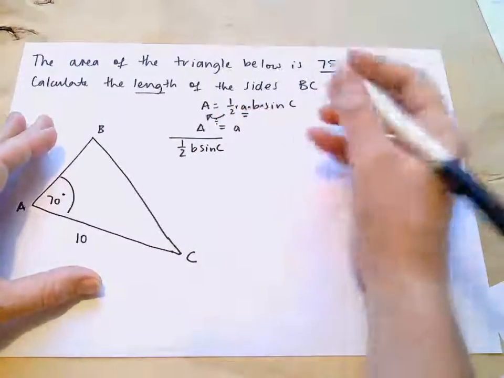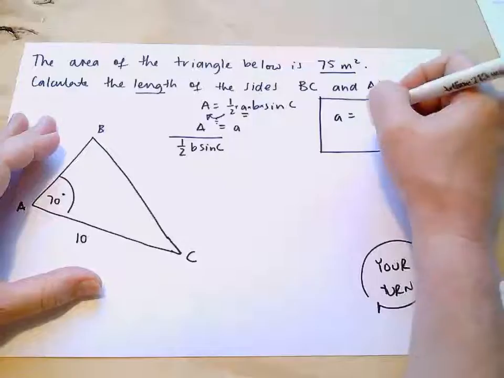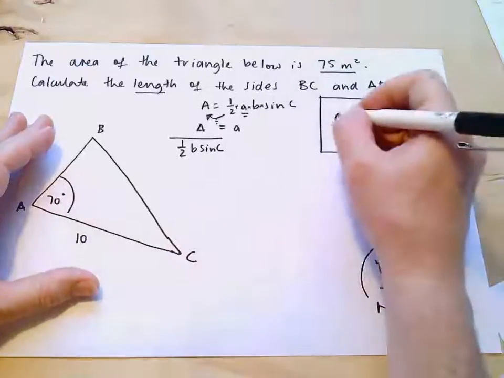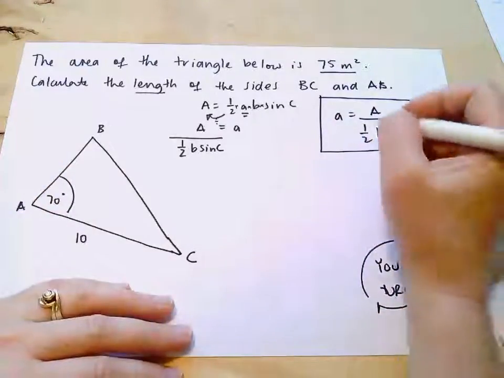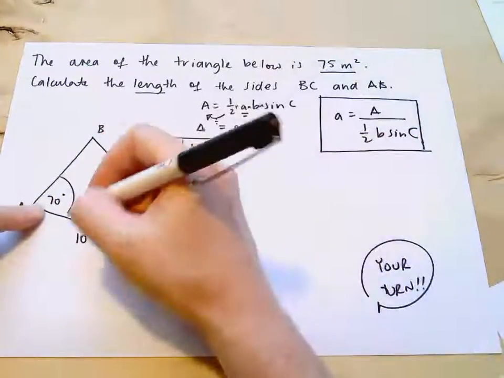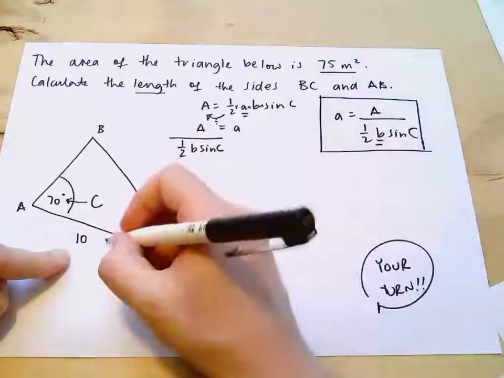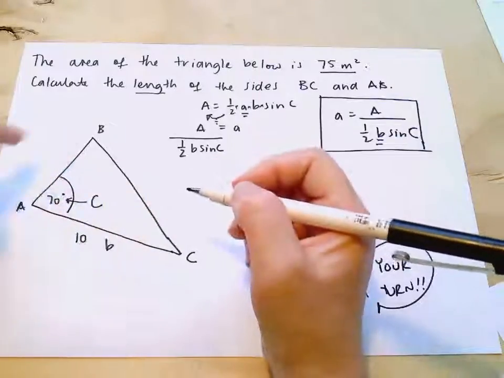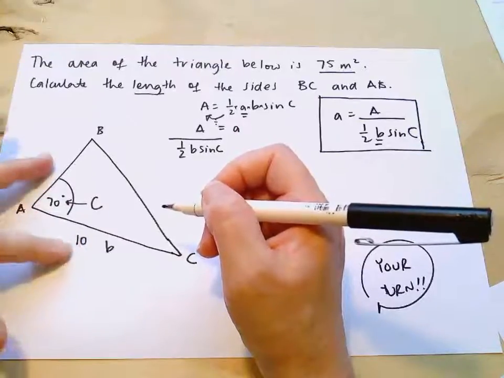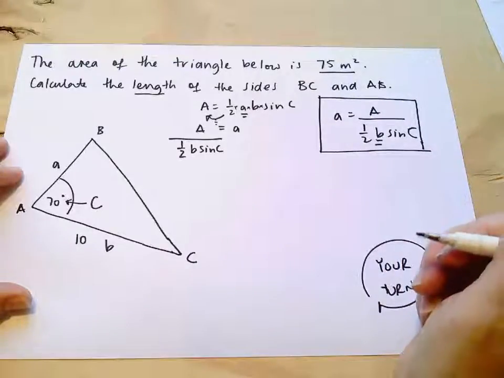I'm going to just flip it around the other way so that we've got it, and I'm going to write it in a box up here for us to just use. So we've got A equals area over half B sine C. Now, if I use this formula directly, I need to think about which of these sides it's going to calculate for me. So I've got this angle here, that's got to be my angle C, and I've got this side here, well that's going to be my side B. I've got to think about which of these two sides would be my A, and hopefully you've been able to recognise that since the angle is here and the sides have to be either side of that angle, this would be my side A, that this formula will calculate the size of.